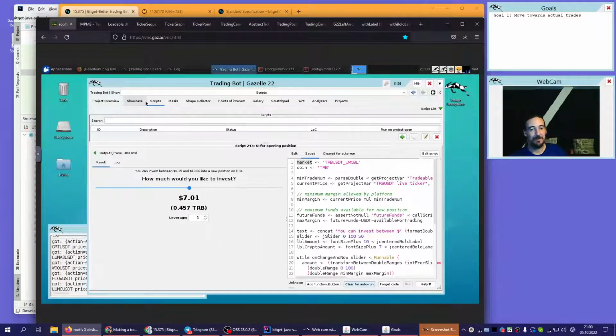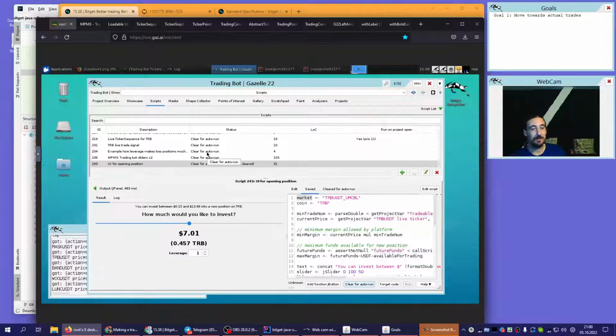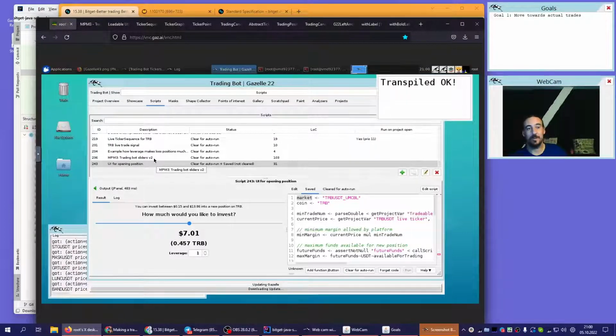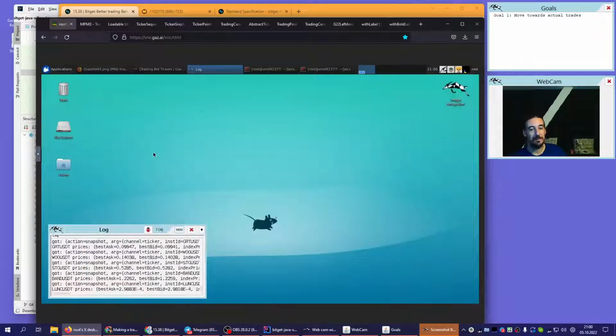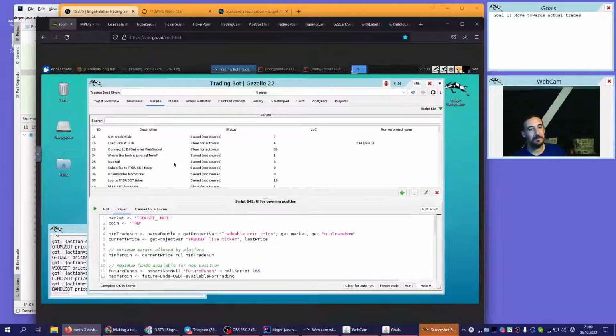Let's recap. What did we do? We showed the live trading signal. That was pretty cool. We added a few sliders. We talked about leverage. We made this user interface for opening positions.